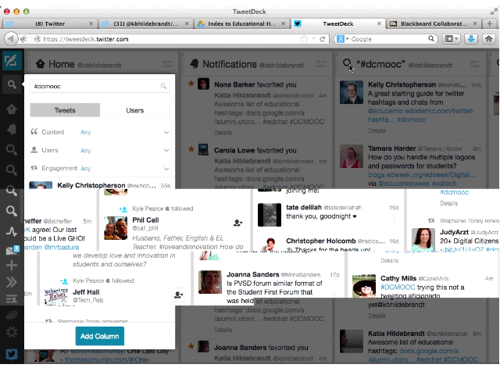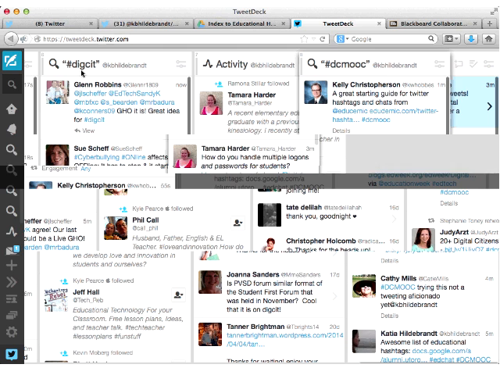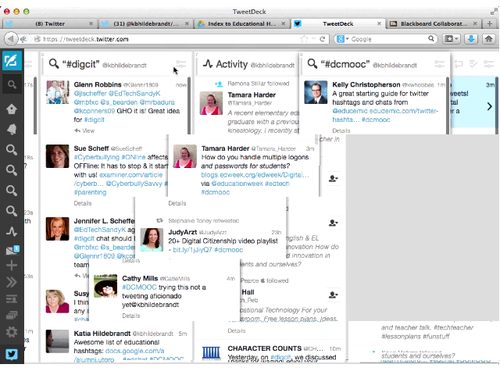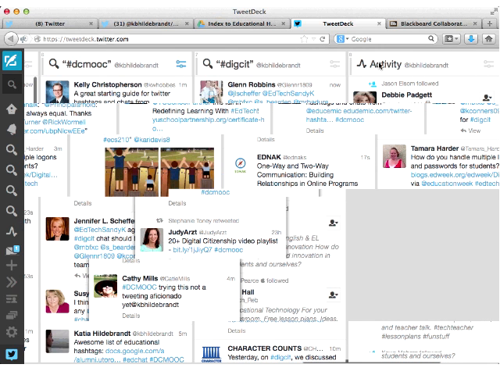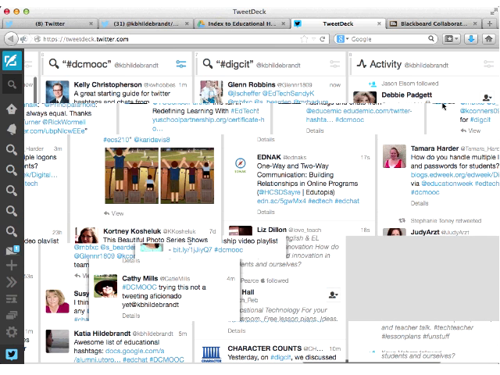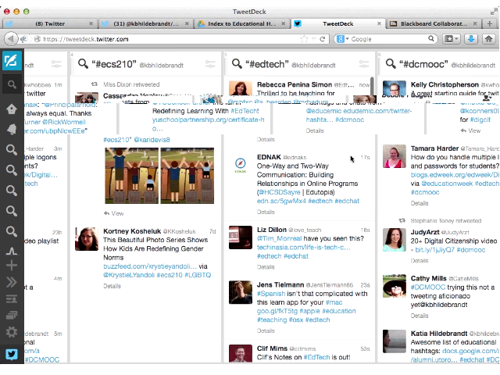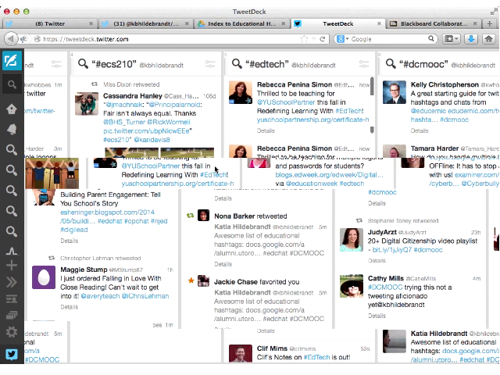And it brings in a new column. And I can drag things around somewhere, somehow. It's very slow. But I can drag things all over the place. I can move the columns around. And now instead of having to search for it every single time, I'm able to just look at this column and it's already there.